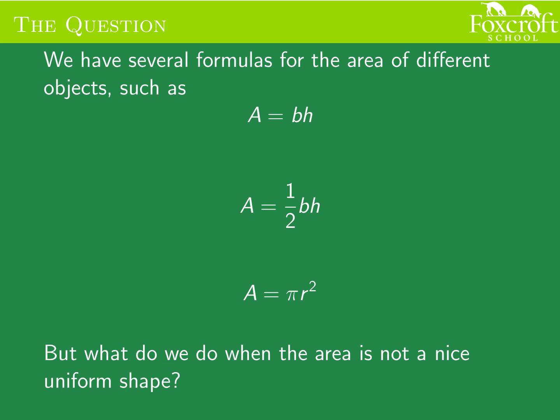And here's the basic idea. We have a lot of formulas for the area of an object, so we can find the area of a rectangle, or the area of a triangle, or a circle. For these kind of nice uniform shapes, we just use these formulas. What happens if we want to find the area of some kind of weird shape like that? It's not a circle or a triangle or a square, so we can't just use a formula. We want to figure out a way. How can we figure out the area of this shape that I drew?